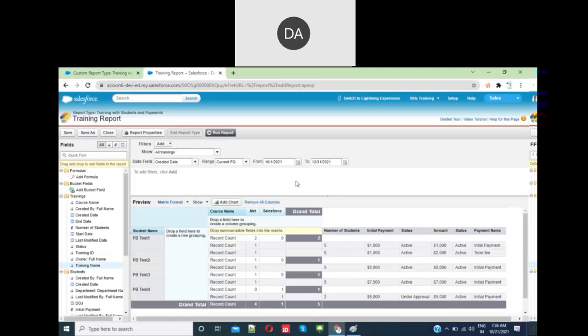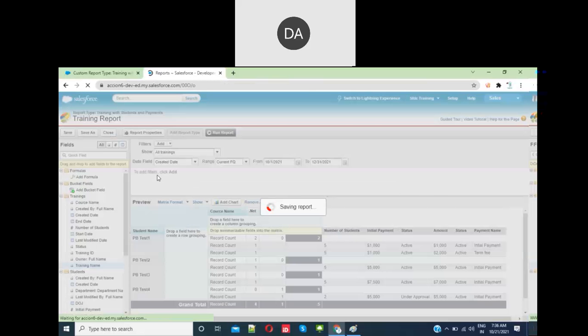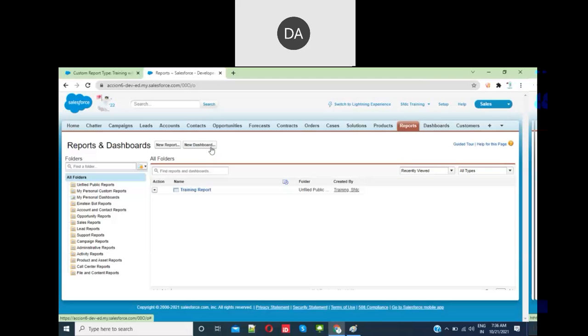dashboards. Okay. What is a dashboard? Graphical representation of the report is called a dashboard. Just now you added the chart, right? The same chart is called a dashboard. That dashboard can be added on the UI. Just click new dashboard.